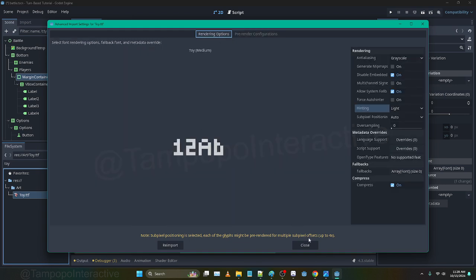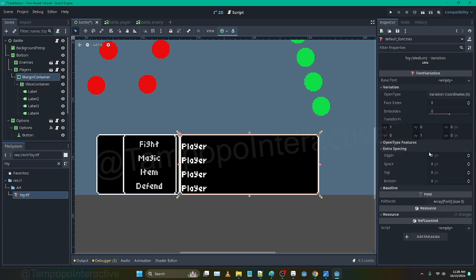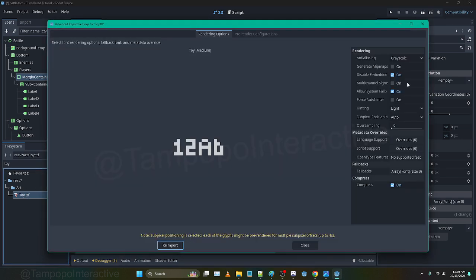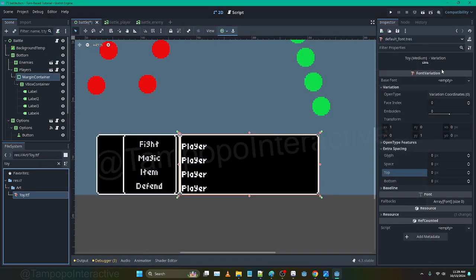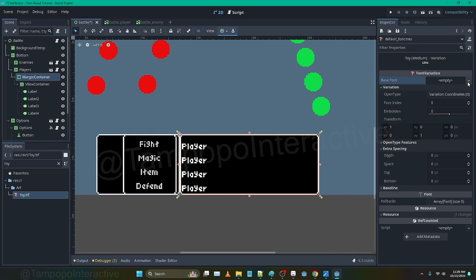Yeah, I don't really know why it's getting all that extra stuff. Select that each of this might. I don't really see extra spacing. Is that what I need? Oh, okay. Base font. Do I load toy, or does it use it by default?